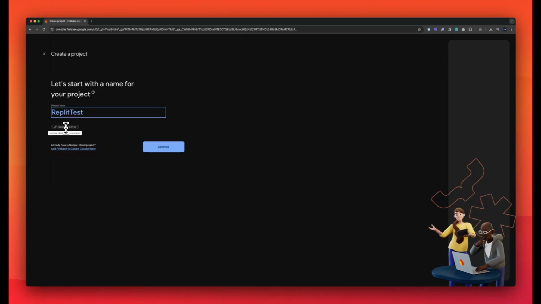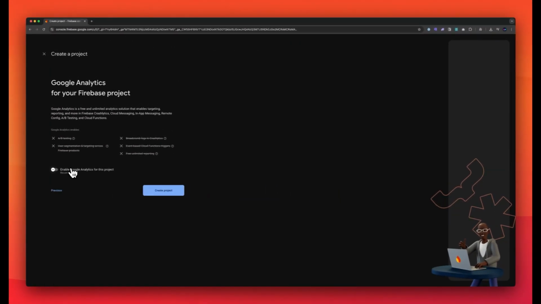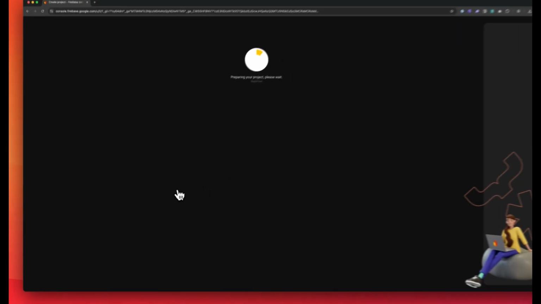You can edit your ID right here if you want, and I don't think you can edit this again after you start. So if you have a special name you want to give it, go ahead and do it right now. I'm just going to leave it because it's a test. You can enable Google Analytics for the project right here, and if you don't have an account for the domain that you're going to use, it'll create it automatically. It's kind of handy. I'll turn it off for this one, but it's super easy to get that going too. This just takes a second.